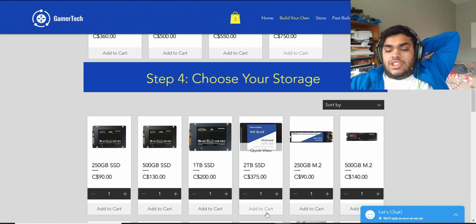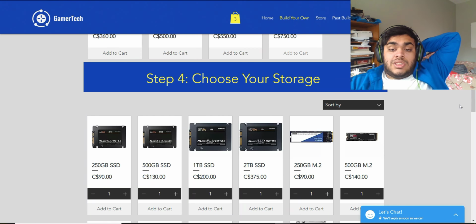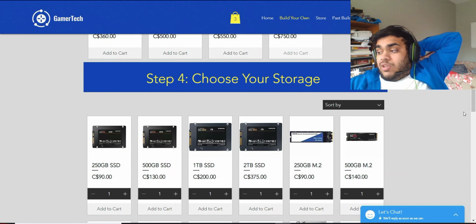Now you have something called HDDs and SSDs. HDDs are hard disk drives, so they're older, their capacity is going to be bigger, but they're a lot slower than SSDs, whose capacity is lower, but are a lot quicker. So it really depends on what you need. Do you need something fast, but you don't store a lot of products anyway, or do you need something quick?